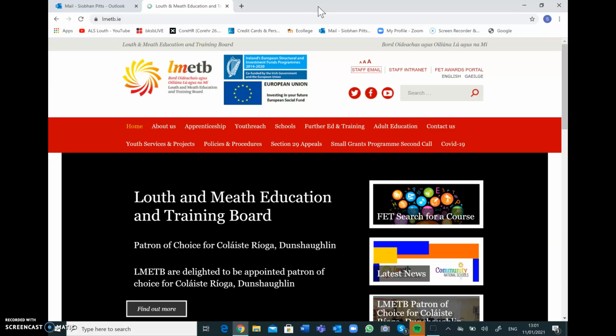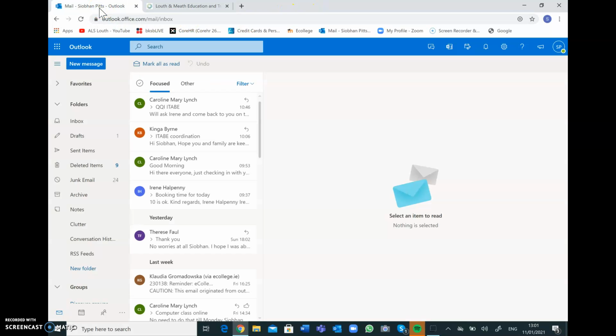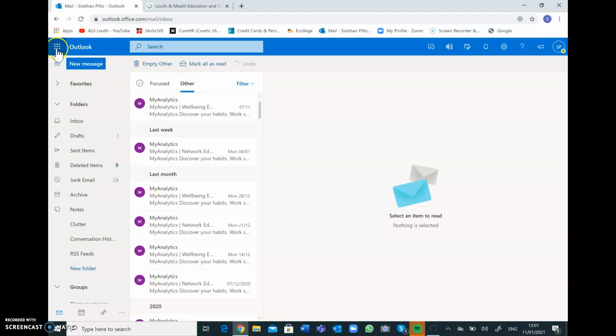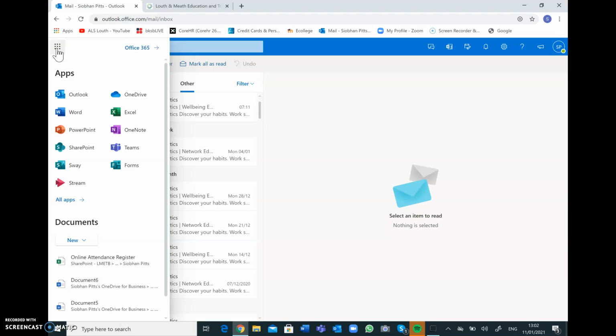The other thing I want to show you while I'm here: in this section, these are your apps. If I hover my cursor there, you can see it says App Launcher. I'll click on that and show you the apps available to you.